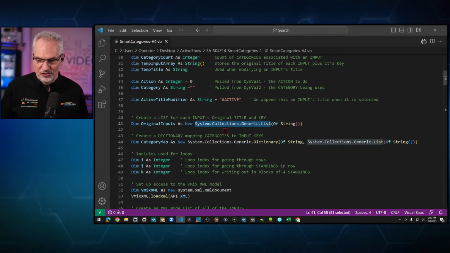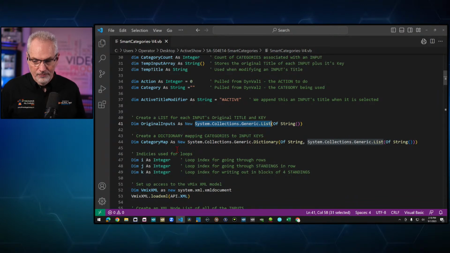A list is in System.Collections.Generic.List. So that's what you need to do in this case to get this set up. And what we're saying is, this is a list, and this list has an array of strings. So it's one array of strings, and then the list has another array, and then another array, and that's how you keep adding these arrays of strings. And those arrays contain title and key.